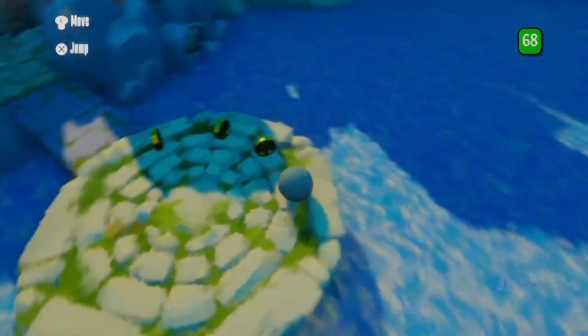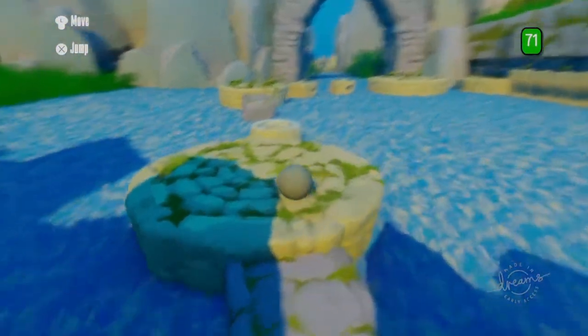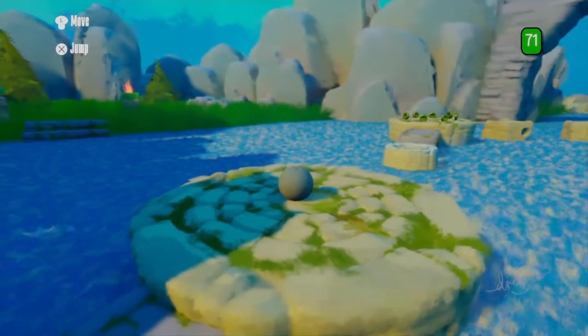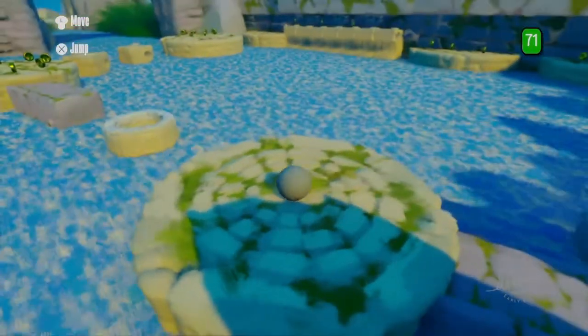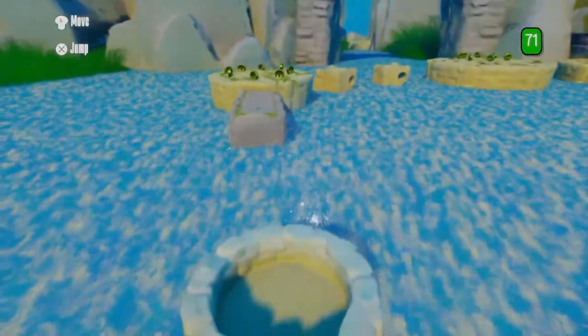Well, ironically, marble games are my least favourite thing. Absolutely are my least favourite thing. My favourite thing are platformers with characters. You see, somebody also mentioned something. Oh yeah, but maybe it's easier to do it with a ball. But no. We used to do it in Little Big Planet.